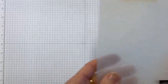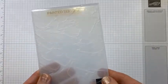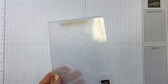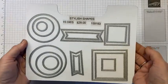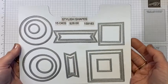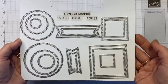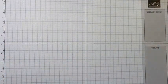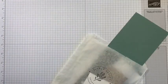What else are we using? I'm pulling back in the Painted Texture. There's a bit of tape stuck on the back of there, but I'm going to be creating a bit of a snow effect with that. So really good all-round embossing folder. Pulling out my Old Faithful Stylish Shapes. Honestly, these dies are just so usable. I absolutely adore them. They are such great value for money and I use them so often, always pulling them out. Right, let's have a look at what we've got.